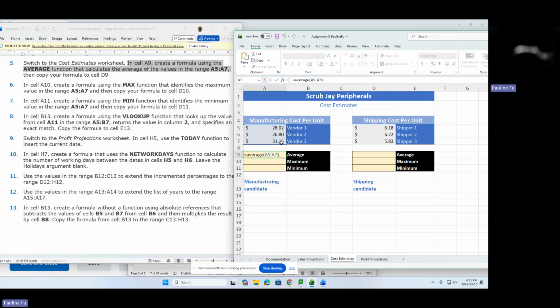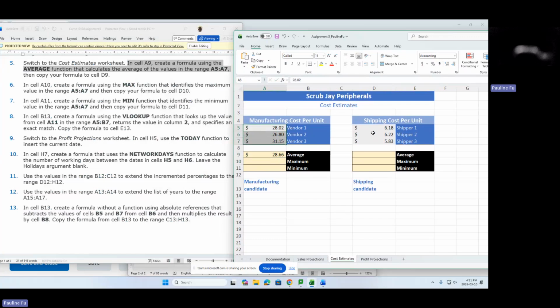Closing bracket. Press enter. So we did average for these 3 numbers.